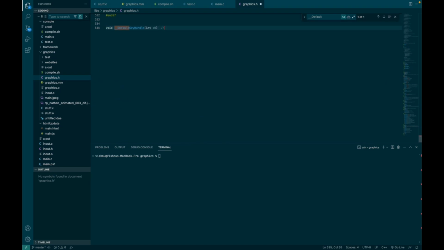I'll just put it over here and decide where to put it for now. Default key handle. Basically the default method of what to do if a key is pressed.